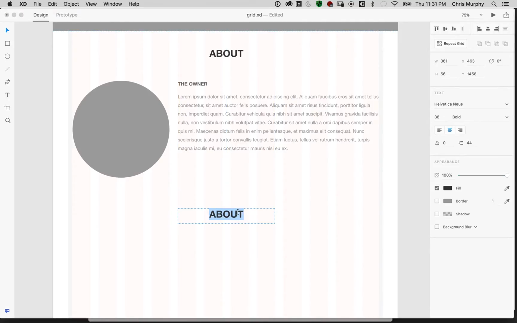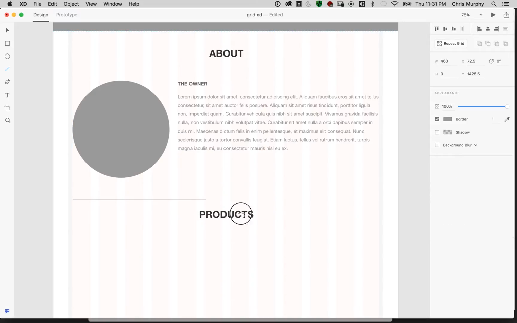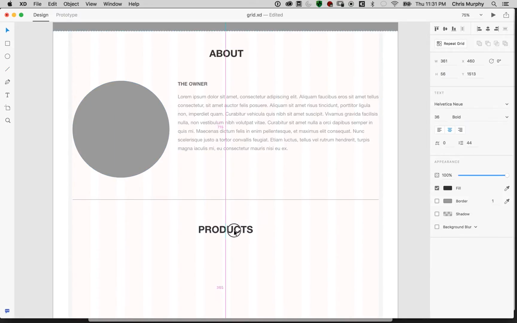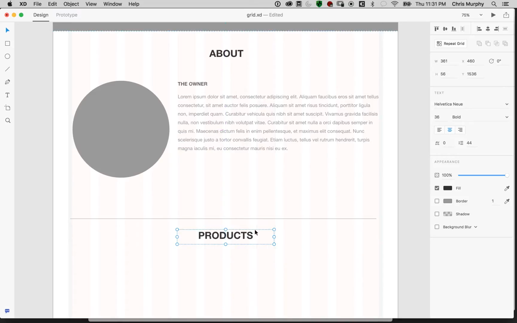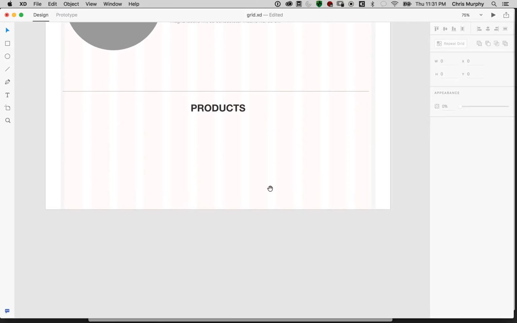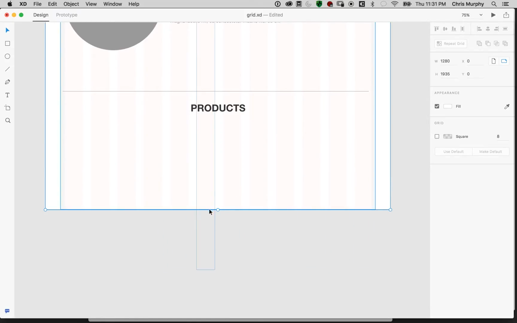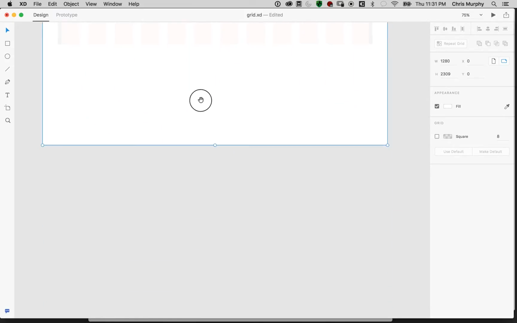And we're going to call this, let's see here, what was it? Was it going to be products, right? Okay, there we go. And I might decide, let me add in a horizontal rule just so I can break this up a little bit. And we'll bring this down. And always think about your spacing. So now we've got the products, but we are running out of room, aren't we? So we need to extend this down.